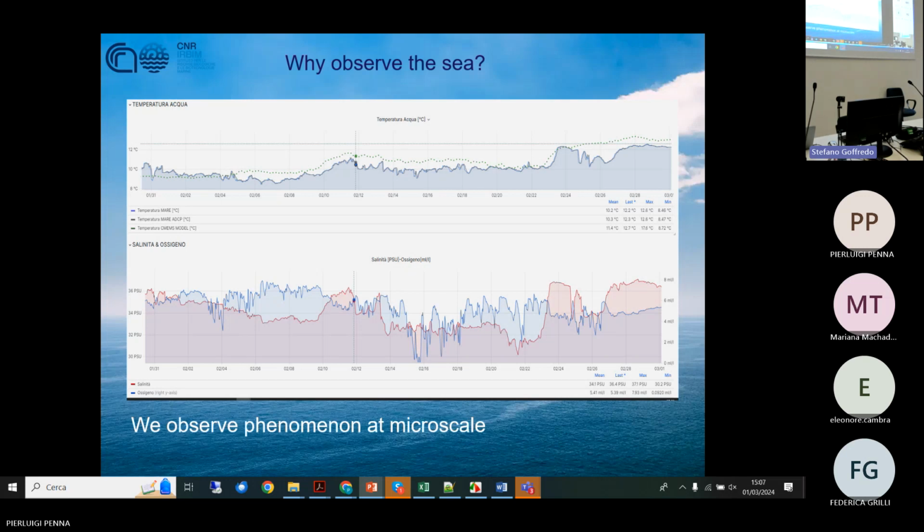Obviously, a temperature sensor considered the best, you have to pay about 8,000 euro, but the accuracy is 0.001. If you want to take a temperature measure with the Arduino, you can pay 5 euro, but your accuracy is more or less 1 degree. Just a degree. It's not enough. It's an economic issue.